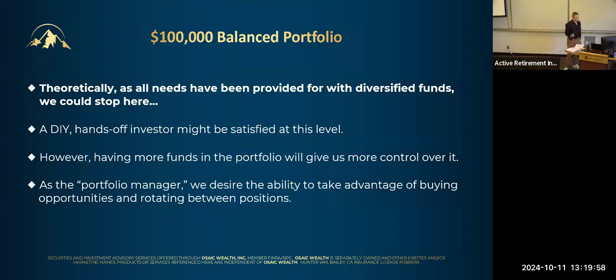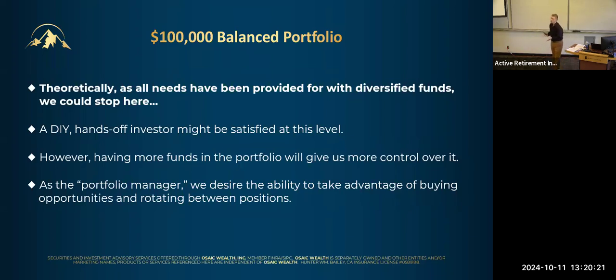So theoretically, all the needs for diversification in terms of the individual holdings inside of the funds is provided for. If you were to look at a Morningstar report on this, it would have maybe not thousands, but a decent amount, several hundred stocks in it, that brings our individual company risk so close to zero that that's not really too much of a concern.